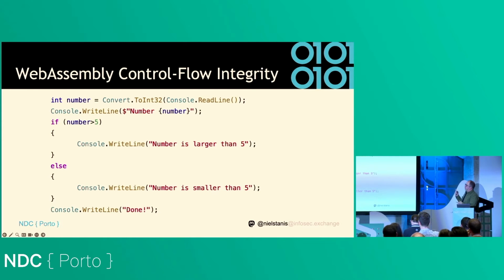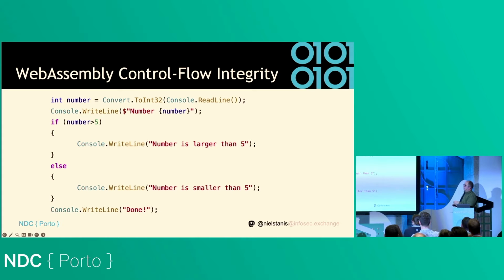It's just a code base where we have a certain path that we can walk through, right, based on how it executes. There are two different routes within this code. We will read a number from the console, we will write it out, then we will have that condition saying, hey, if number is greater than 5, we're going to say it's larger than 5. Otherwise, we're going to go to the second branch you see over there, and at the end, we're done. So if you look at it, it can be drawn inside a map.